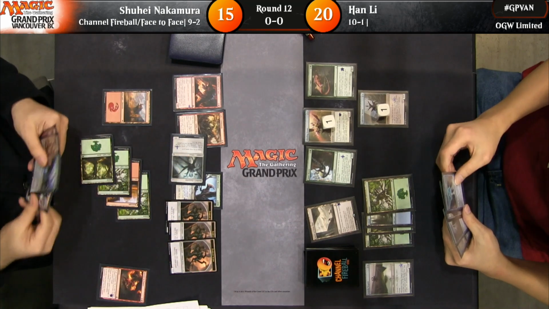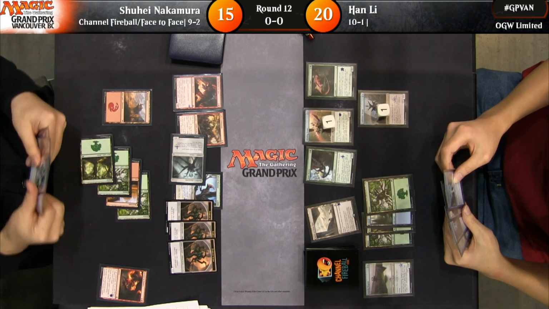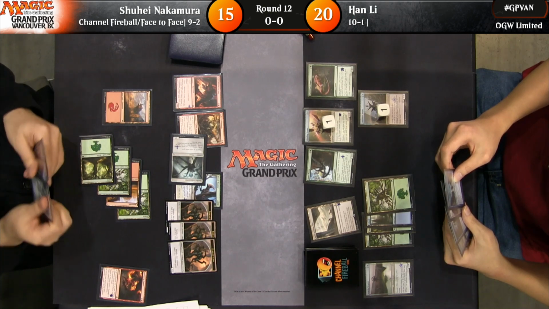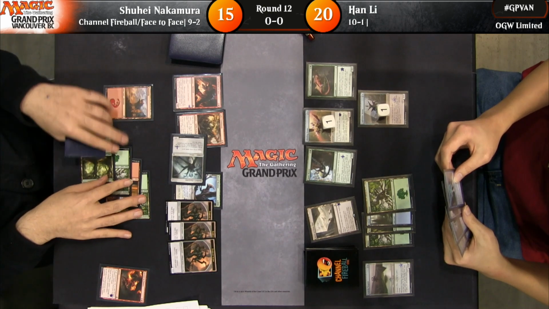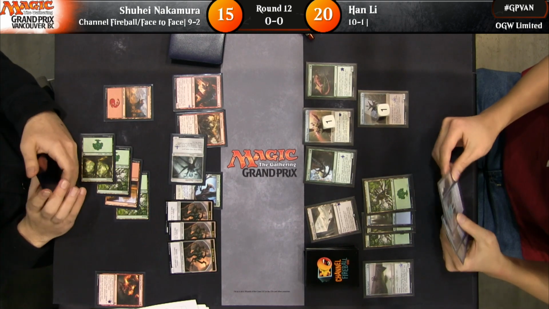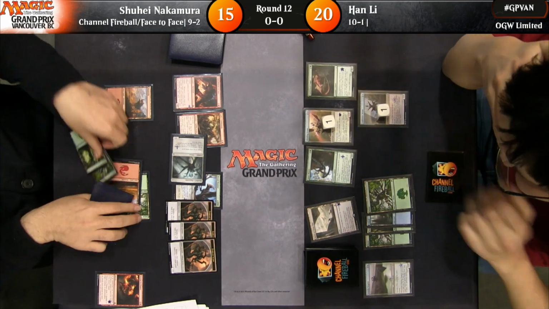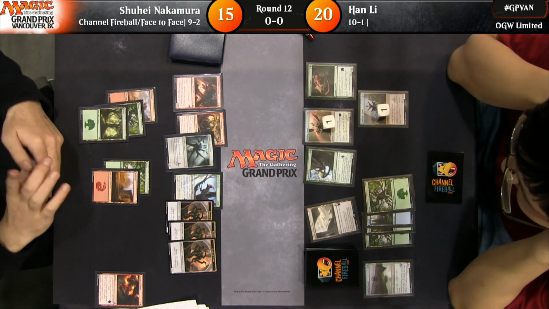So Shuhei now, thanks to the Brood Monitor, has started to go very wide in his green-red deck. You'll see that Brood Monitor get drafted at the end of this round, because we'll show you that pack, where it all came from. I'm going to predict that that Brood Monitor went 6th. I think he gets Brood Monitor 6th.